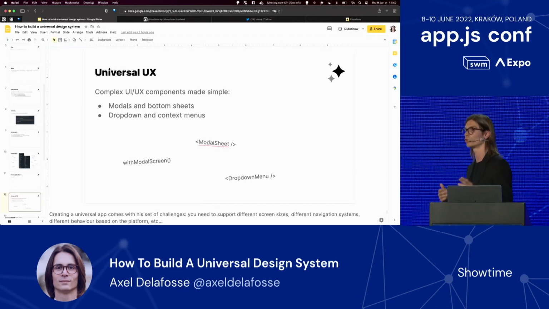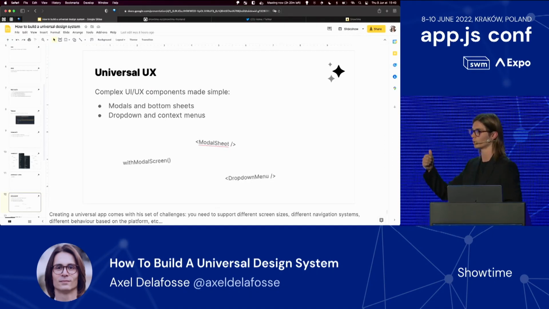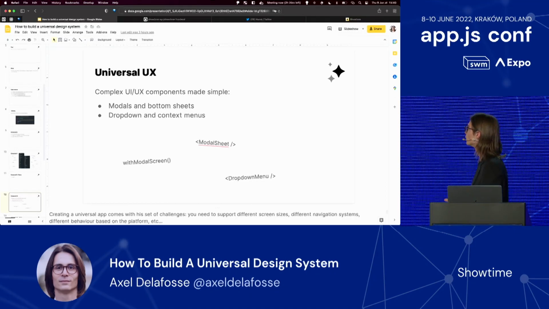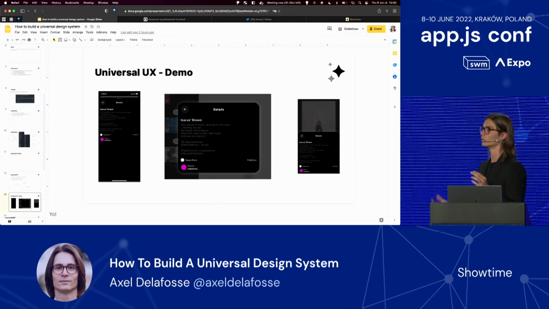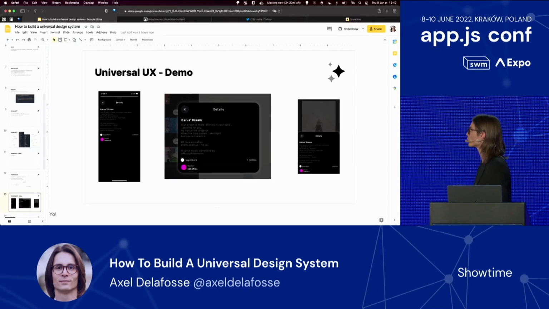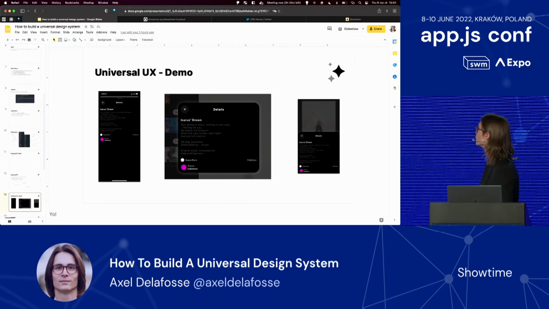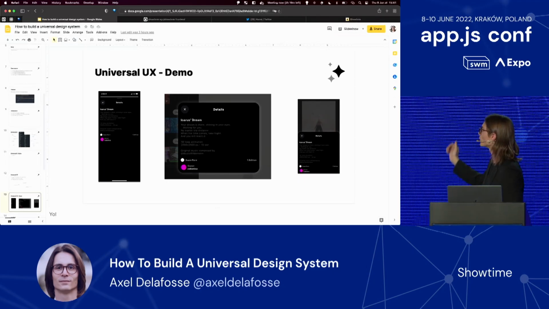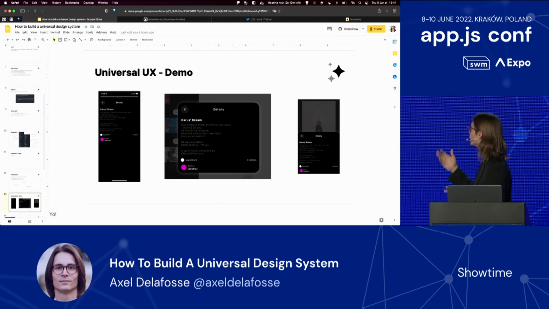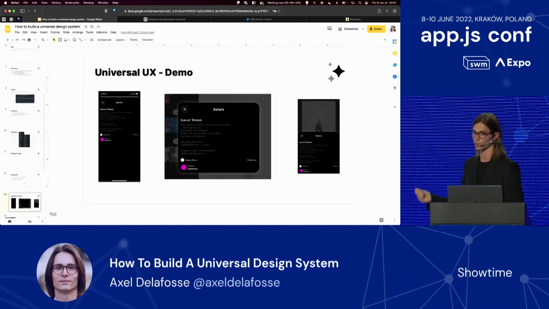And it will be very easy for you to just add some props to make it swipeable like a real bottom sheet. You saw the menu, so on iOS, it will also render as an iOS menu, but on web, it's using Radix menu. Because again, we don't want to reinvent the wheel, we just use what's already existing. So for the modal, on the left, you can see the native iOS form sheet. In the center, you can see the centered dialog kind of modal, and on the web, the one I just showed you, the bottom sheet.